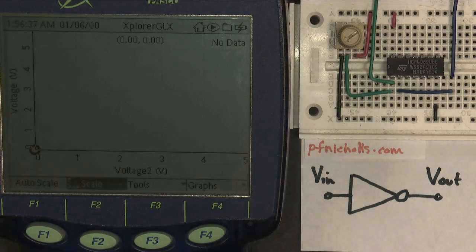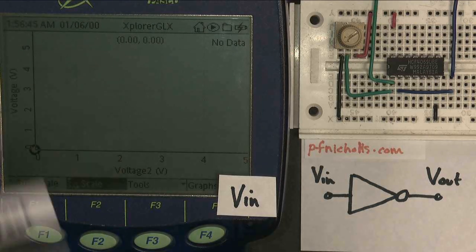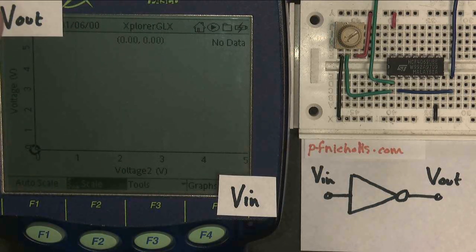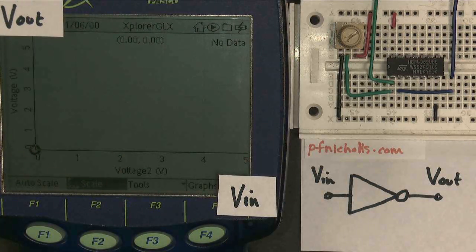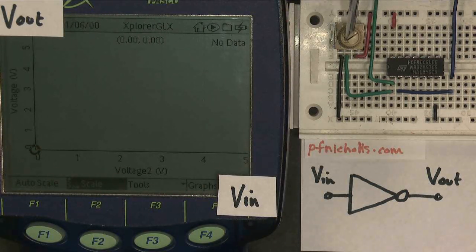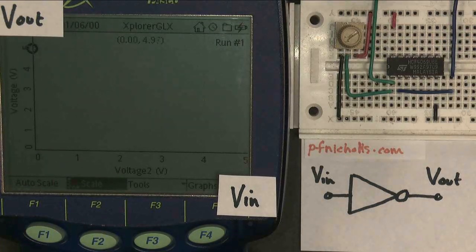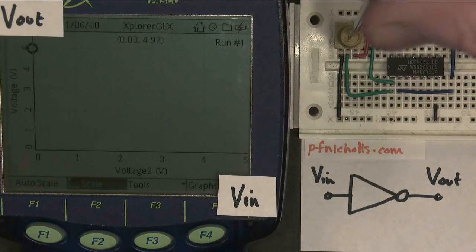So now I've replaced my LEDs with the data logger. I'm measuring V in on the x-axis and V out on the y-axis. And I'll set it going and we'll see what we get. Now to start with, we notice when the input voltage is 0, the output voltage is 5, which is what we would expect. It's an inverter. It's a NOT gate.